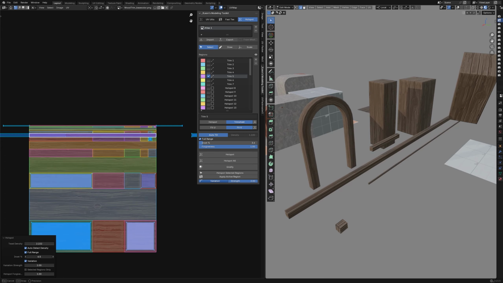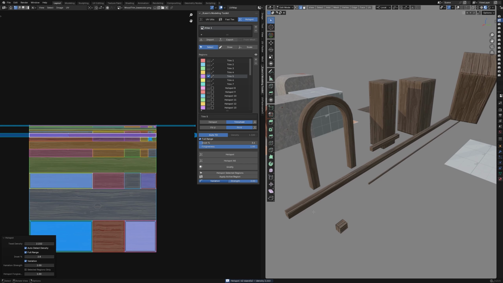We have inset percentage. How much should it inset? It depends on the region scale, and it works pretty good. Then we have auto detect density and full range, which are these two right here as well. This is like the base settings, and this is what I can change on the fly. Currently we have it auto detect the density of each face and also full range. Auto detect density is pretty self-explanatory.